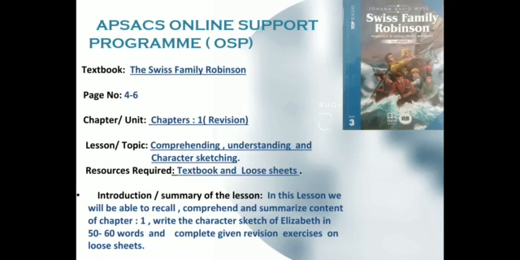In this video, we will recall chapter 1 and will be able to recall, comprehend and summarize the content of chapter 1. Write the character sketch of Elizabeth in 50 to 60 words and complete given revision exercises on loose sheets. For this work, required resources are textbook and loose sheets.